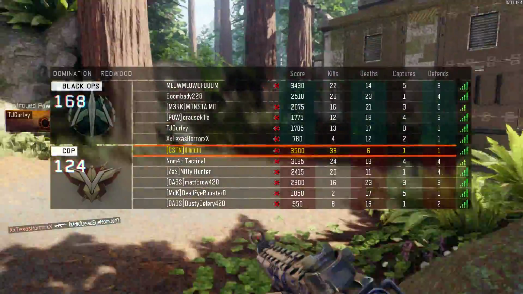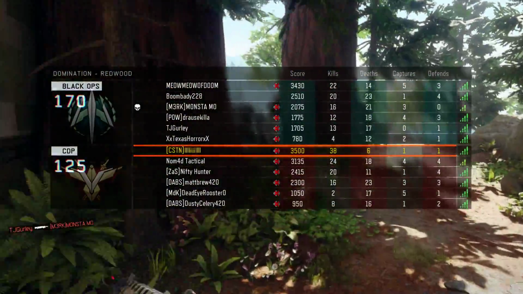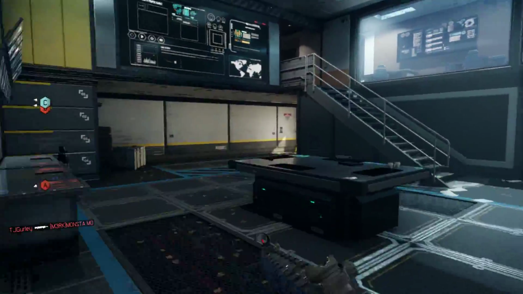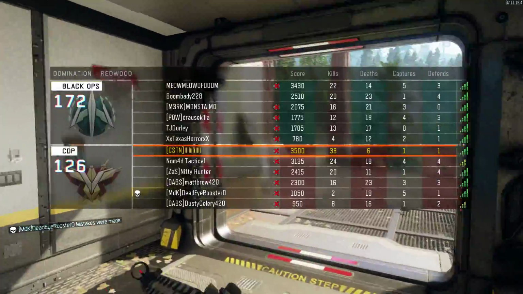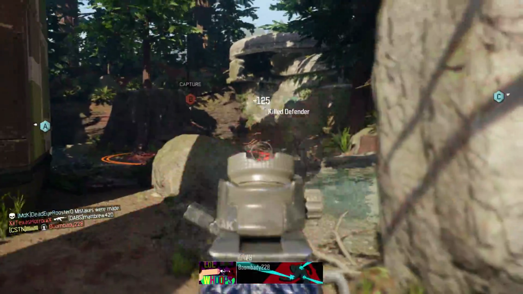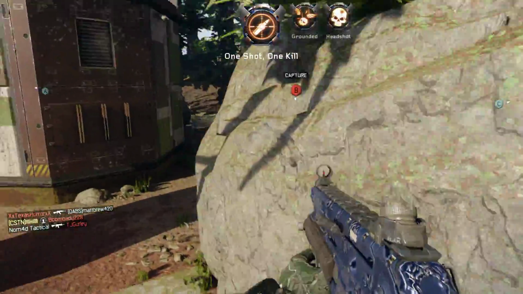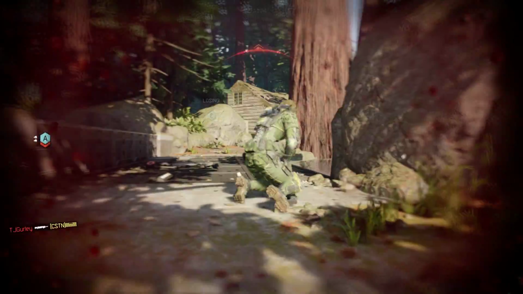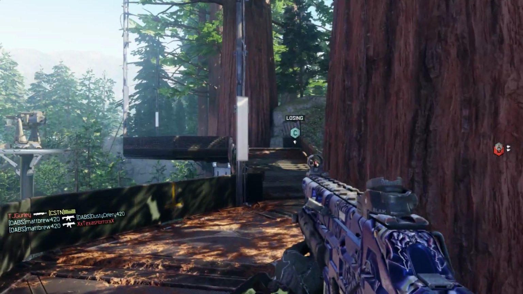And so you can see right now we're 38-6, absolutely wrecking it. This has been an awesome gameplay. I've enjoyed it a lot. 172 to 126, so we are losing, but that was not my goal. My goal was just to destroy. Losing Charlie. Losing C. And I also like that corridor right there, even though I just died on it.